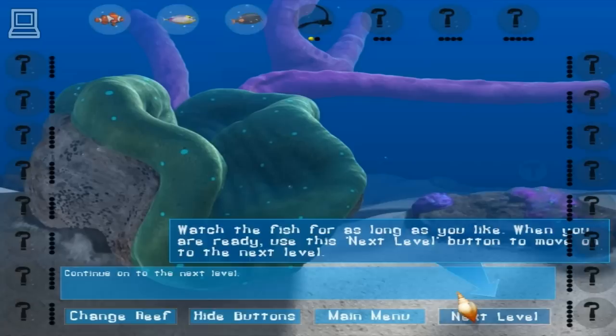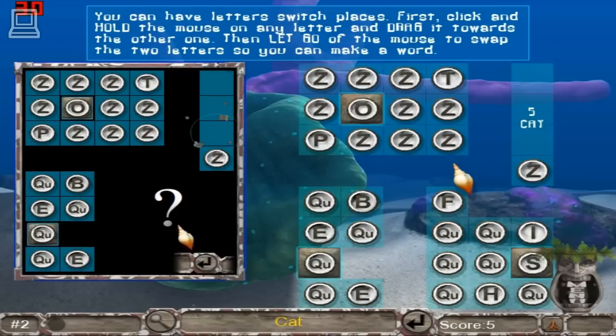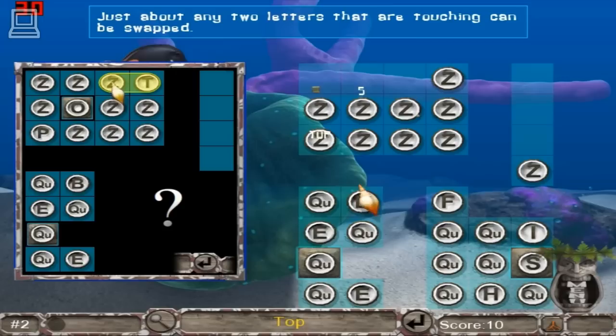and have letters switch places. First, click and hold the mouse on any letter and drag it towards the other one. Then let go of the mouse to swap the two letters so you can make a word. Just about any two letters that are touching can be swapped.